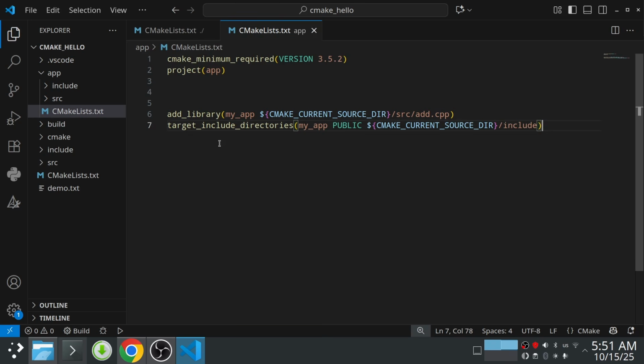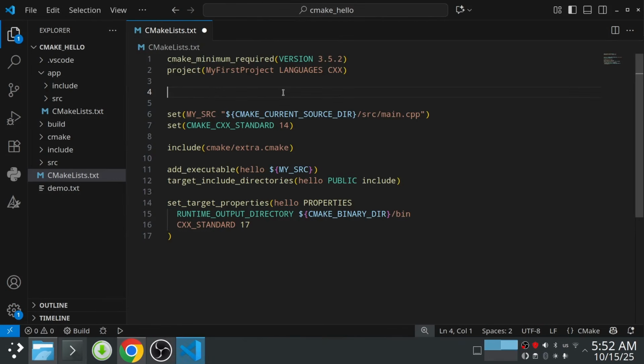In the add_library function, I didn't specify whether a library should be static or shared. By default, CMake usually creates a static library. However, since this default behavior can be changed in some setups, it is a good idea to explicitly mention the STATIC keyword to make sure it's always built as a static library.